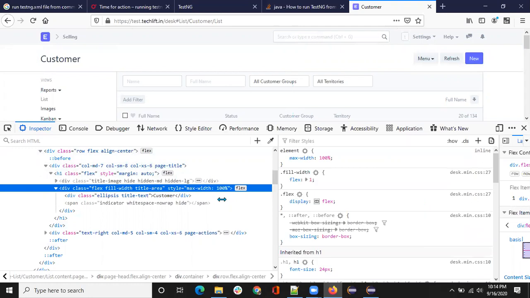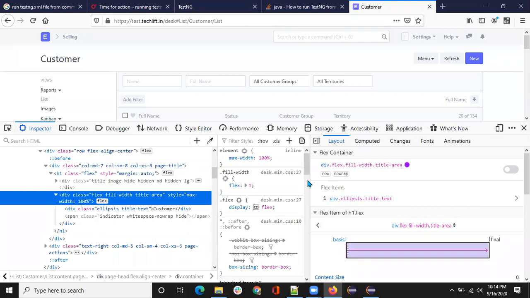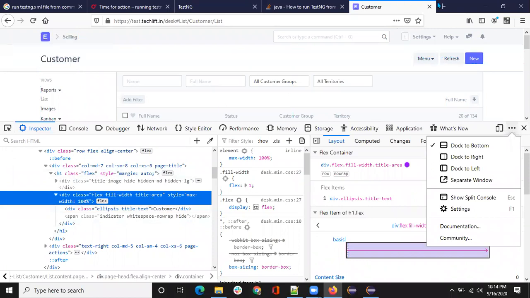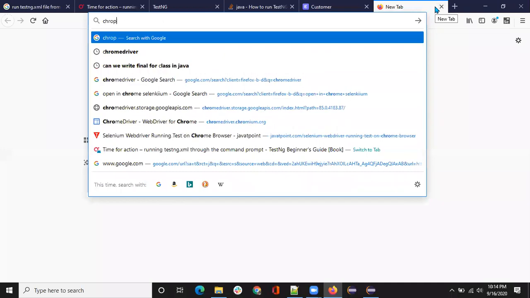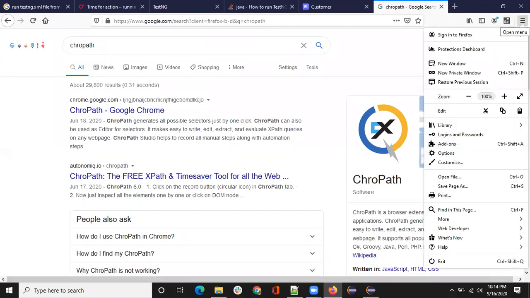There are different ways, like in Firefox, you can use some of the plugins present for different browsers. There is one thing called ChroPath. There is another called Selectors Hub. You can add those extensions to your browser. If I search ChroPath, in Chrome you can find it, but is it available for Firefox?